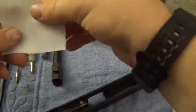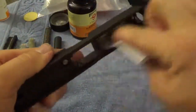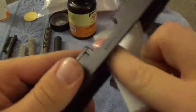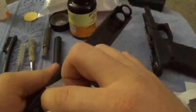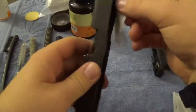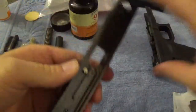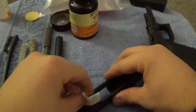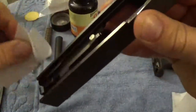Use a couple pads with cleaner on it, and then I'll take a couple dry pads, or patches, what you want to call them, and run those through, kind of dry it out a little bit. Keep hitting the camera, and making sure there's not a ton of excess oil in there. Nothing wrong with having a little bit extra lubricant to make sure your gun runs right, but you don't want to have a lot of oil.